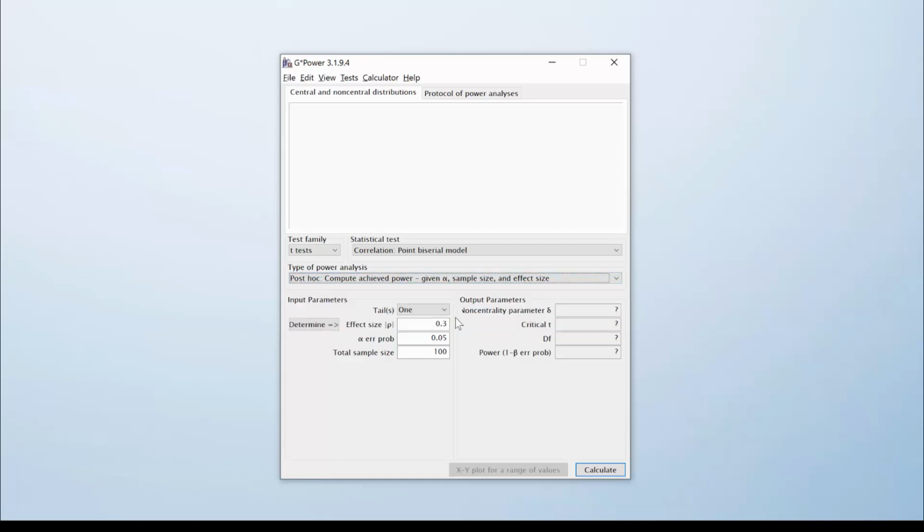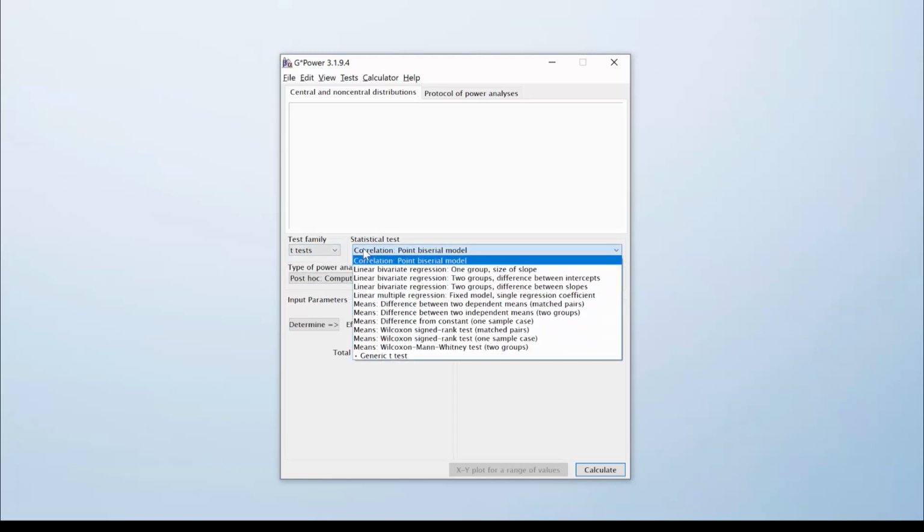You might recall from prior videos that the formulas we use for a power analysis differ based on the type of statistical test you use. I collected data from men and women, so I was comparing two completely independent groups. That means it was appropriate for me to do an independent samples t-test. So up here where it says test family, I'm going to leave that set at t-tests, but I need to pick the specific statistical test. So I'm going to come down here. I am comparing means, and I'm looking for differences between two independent means, two groups. This is the option that I need.